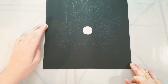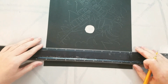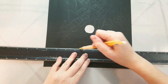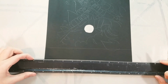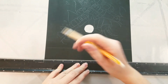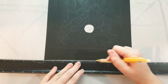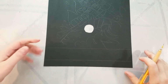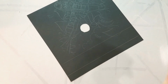Actually, let's be smart and use a ruler. I don't like rulers, if you can't tell. But that's okay, because I can't draw a straight line to save my life. We'll do it really, really light, because that's going to show up later. It will erase. These colored leads that I have, I've used them for a really long time. Maybe not so much yellow and orange, but pink and blue, I use them a lot. And they do erase. These are Pilot Color Eno leads.